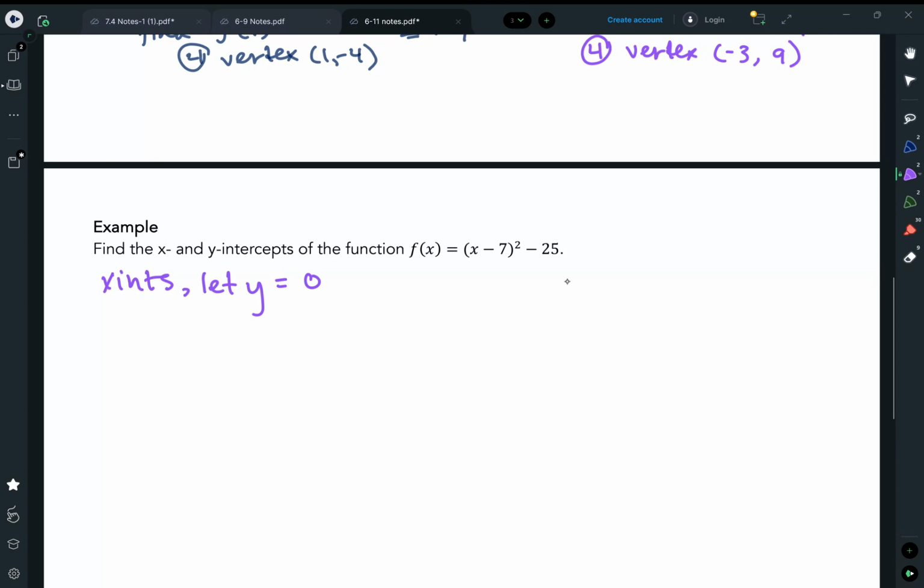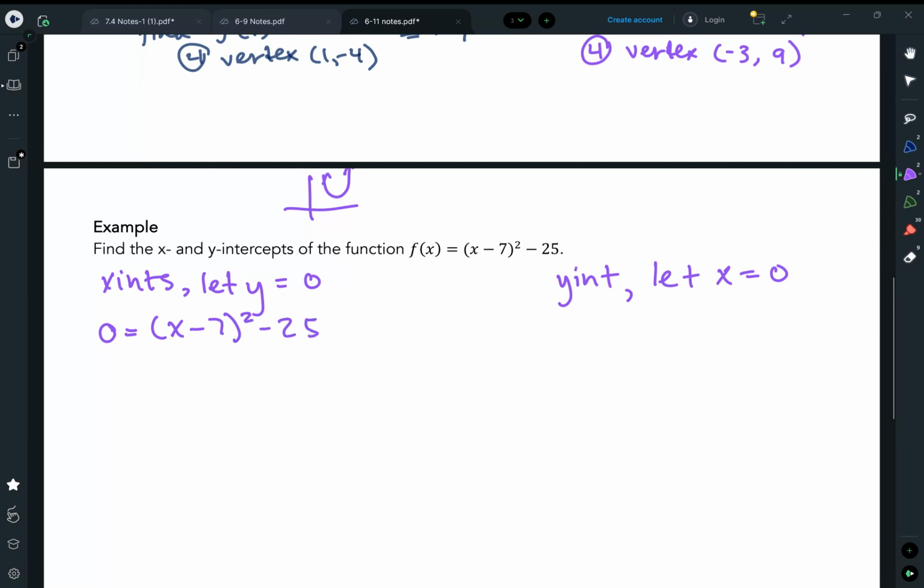If I am finding a y-intercept, that's a point on the y-axis, that means my x is equal to 0 because I did not move right or left at all when I was graphing. I only went up or down on the y-axis. So if we want to find an x-intercept, we always let y equal 0. If we want to find a y-intercept, we always let our x equal 0. And remember, sometimes we don't have any x-intercepts. We could have a graph that is above our x-axis and never crosses. So let's go ahead and get started. So I'm going to put a 0 in for f of x because that is like my y.